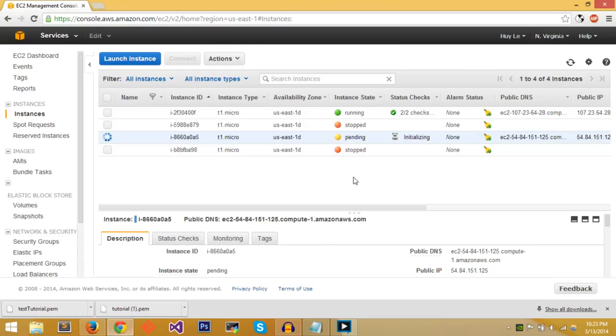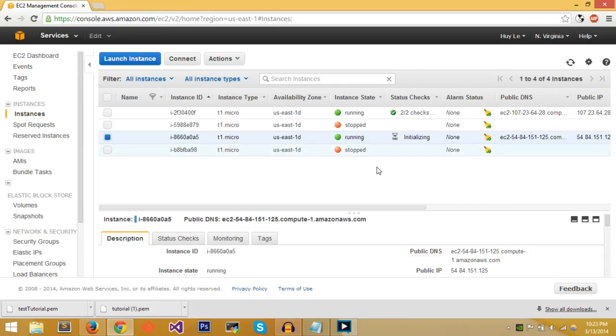Now, on Windows, SSHing into a virtual machine is always a little bit harder than on Linux or Mac, but there are different programs that allow you to do this. For my preference, it's Cygwin. And some people like to use PuTTY. PuTTY is a very popular way of SSHing into servers.